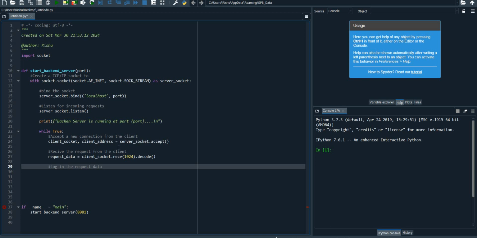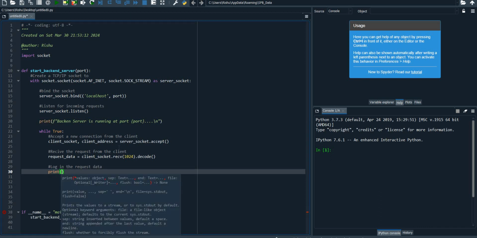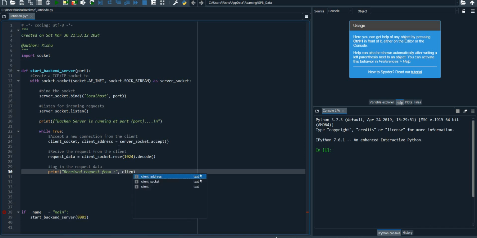So we can log the request data. For logging the request data, you can go ahead and do a print, and then received request from, this will be here, and then client socket dot get peer name.